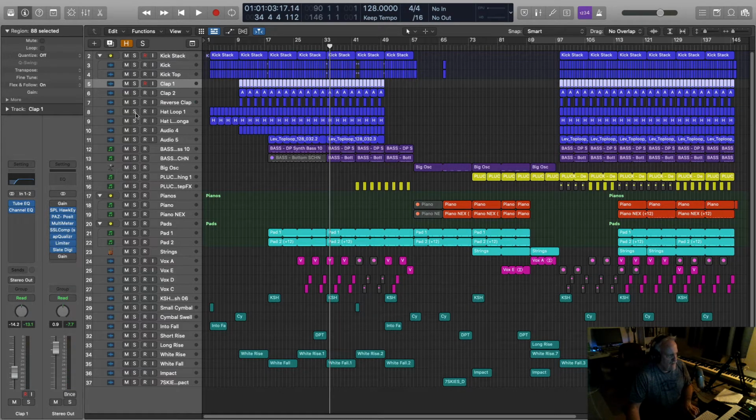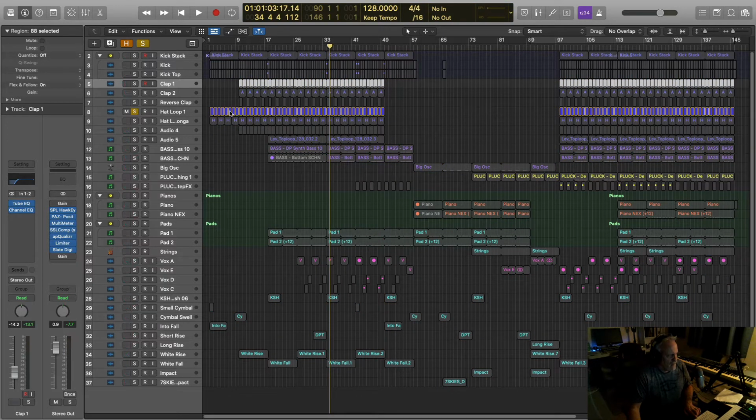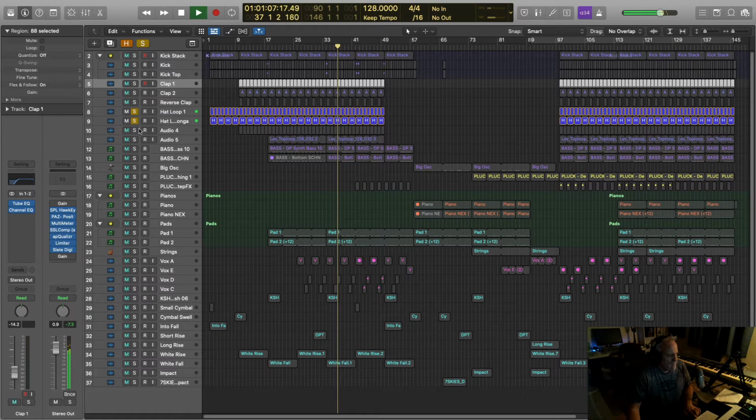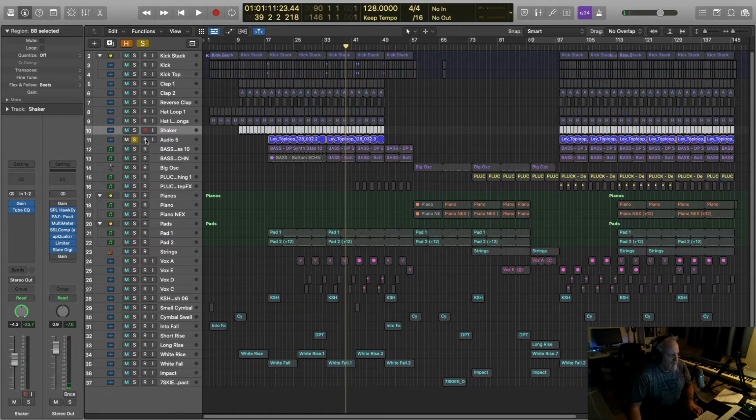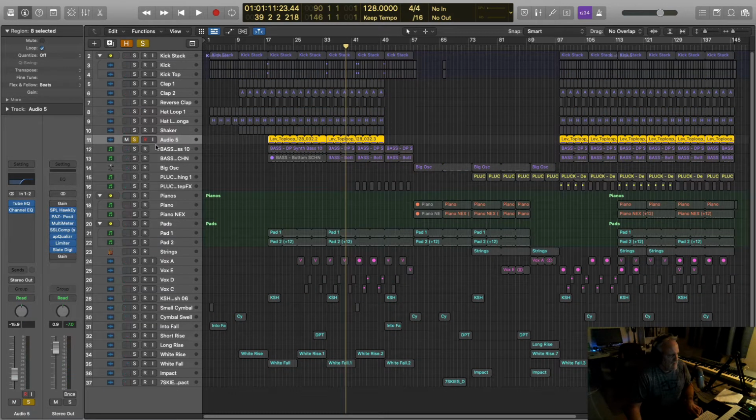I've got some loops here. A lot of these are pretty mono. Then I've got this, that's a shaker. I've got to label that shaker. That's kind of right down the middle, but I may want to change that, all right? So then I've got a top loop here that's got a little bit of a ghost of a clap in there also. And that's pretty stereo, okay?